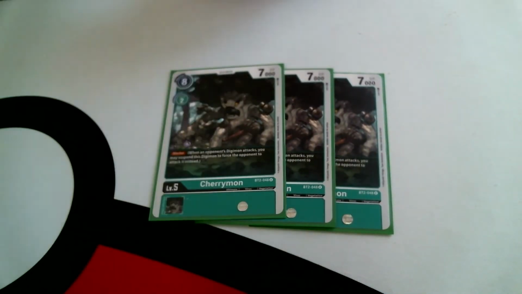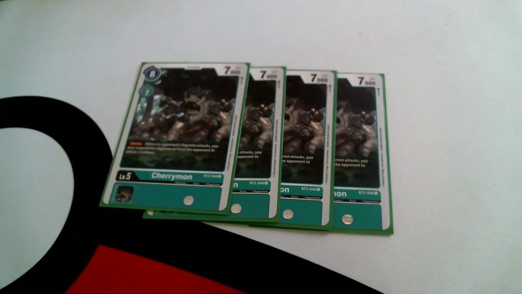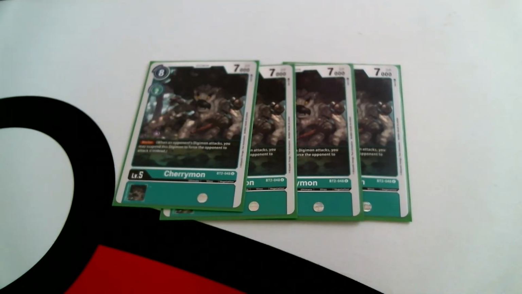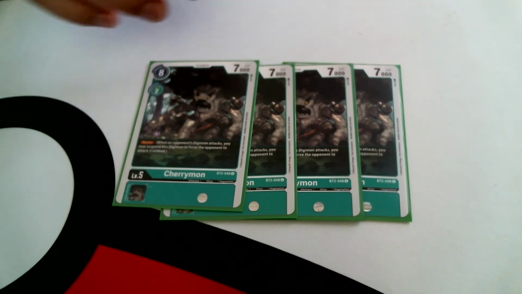We are running 4 copies of Cherrymon. Cherrymon is an excellent choice for any level 5 in any deck. He is only a 2 cost to evolve, which is super cheap for a level 5. But of all the 2 cost to evolves, this is the only one, to my knowledge, that is a blocker, which is kind of top tier. Not even black, with all its variety of blockers, has a 2 cost level 5 blocker. I kind of want one in my black deck. This is kind of busted, actually.